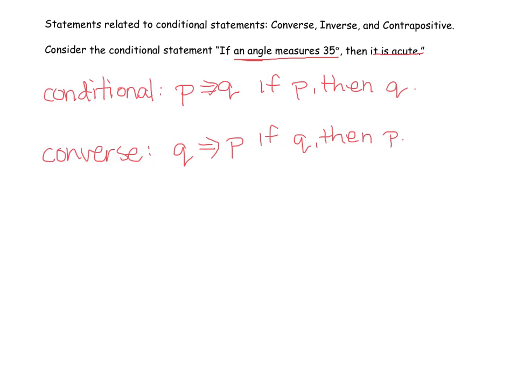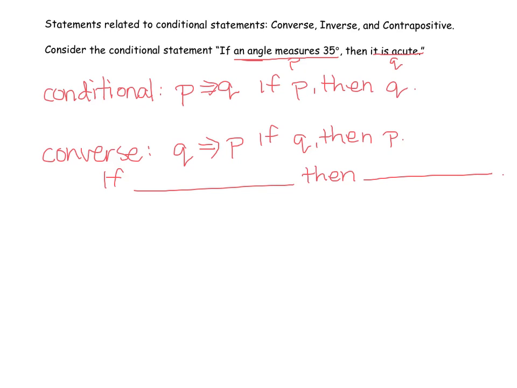So in this case, we're given the conditional statement, if an angle measures 35 degrees, then it is acute. So we really need to make sure we've identified the hypothesis, an angle measures 35, and the conclusion, it is acute, and we're going to rewrite this, making sure that it makes sense in English. So I'm flipping it. This time we're saying if an angle is acute, then an angle measures 35 degrees. And let's not worry right now about the truth value of this statement. We're just practicing writing the statement itself. So we want to make sure it makes sense in English.